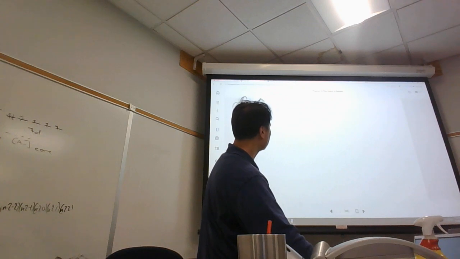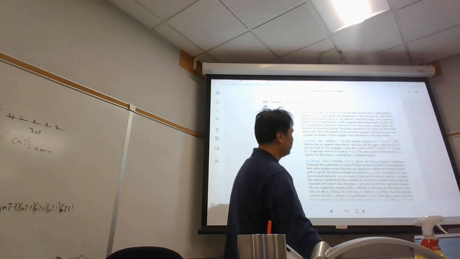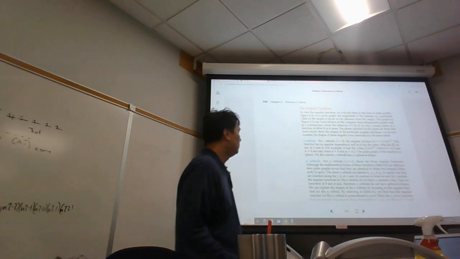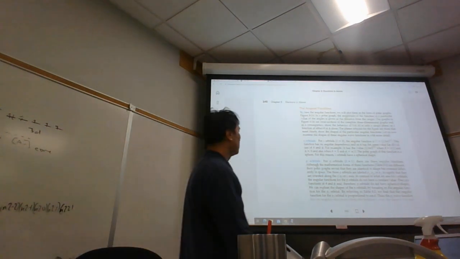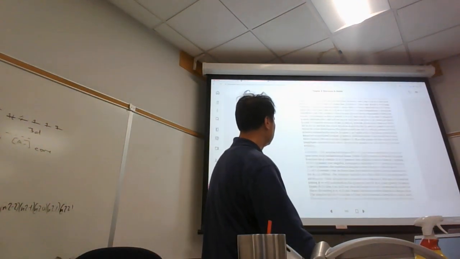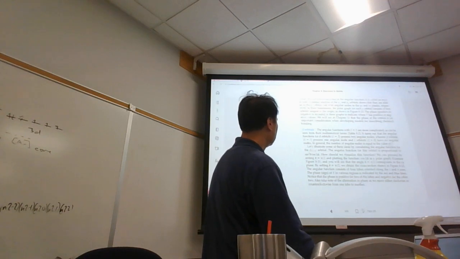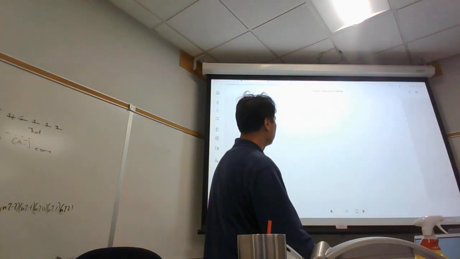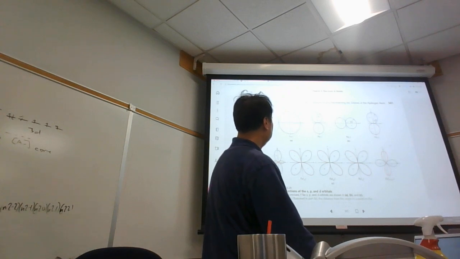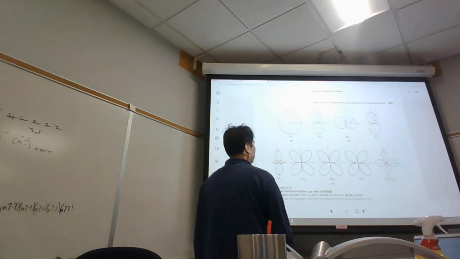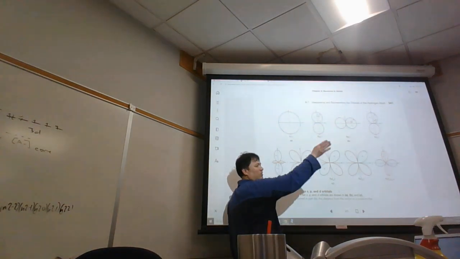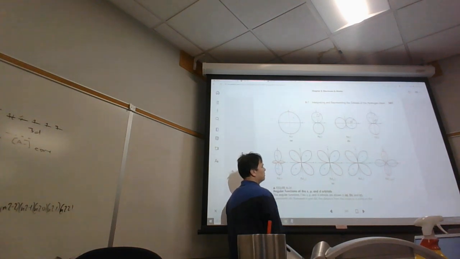A lot of this math we're skipping, but it's good to have the math here as a reference in case you ever have to calculate something. Nice to see it presented. So these are the shapes. It was asking you to make a plot of the p orbital, but you don't have to actually do it. These are the d orbitals. Do you see the plus or minus? Plus or minus because they can't show you the amplitude. It's going up and down. That's why we do that.